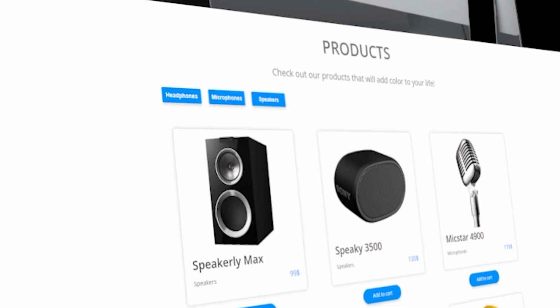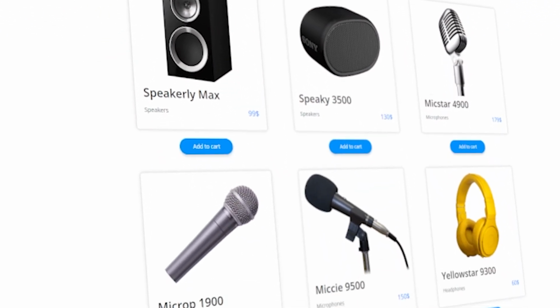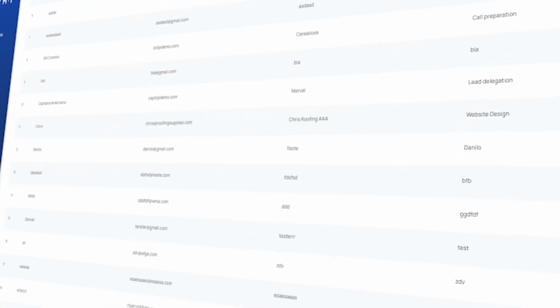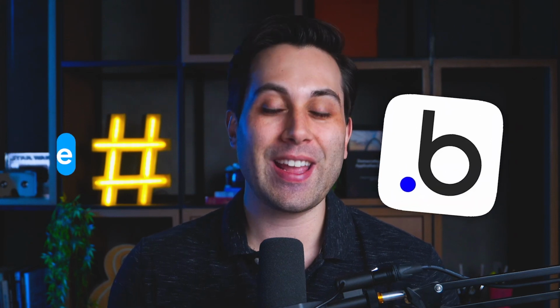If you plan to build a project with Bubble, repeating groups are for sure going to be required at some point to create cards, lists, and display various types of information. So knowing how to use repeating groups is an essential skill you need to master if you want to build projects with no code. In this video, I'm going to show you what repeating groups are and how to use them to create amazing projects with Bubble and no code.